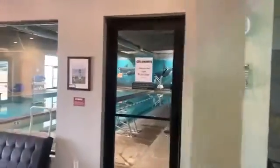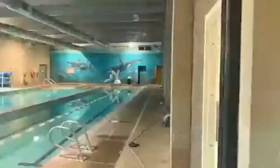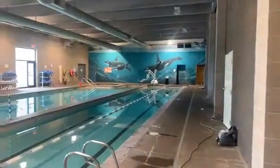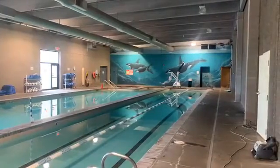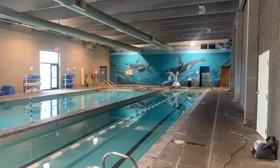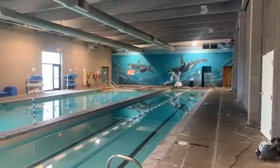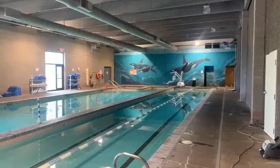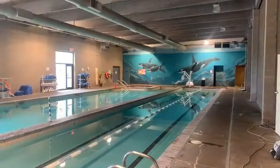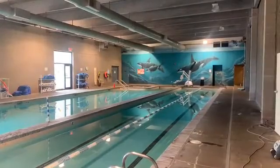And so this is probably our first space that we use quite a bit. This is the Aquatic Center. We have both a 78-degree lap lane pool, and then the main pool is 86 degrees, so we can go all the way from 3.5 feet, for somebody where we want to do a shallow program, maybe some gait training, some lower body work, all the way to a deep end where we do a lot of deep water programming as well.